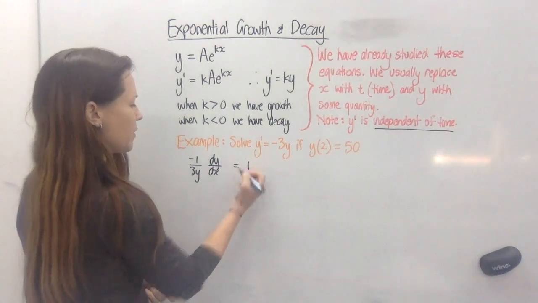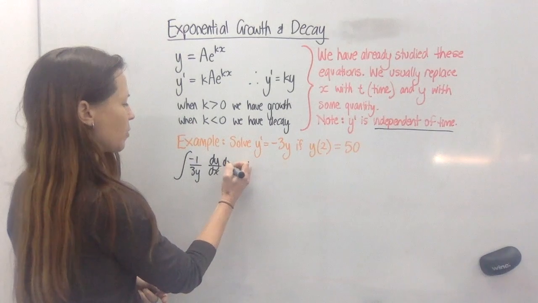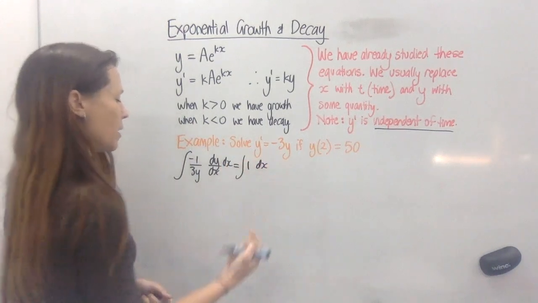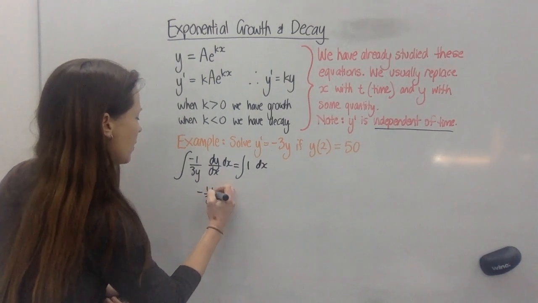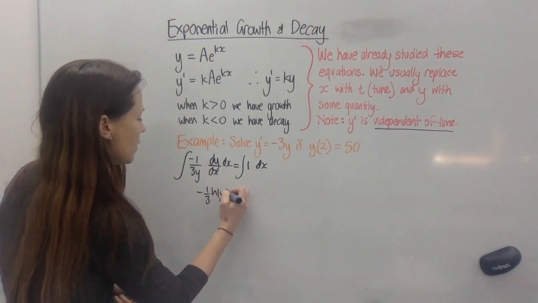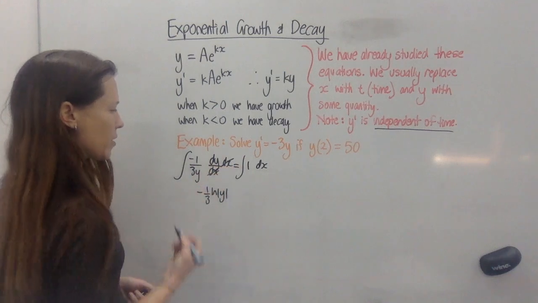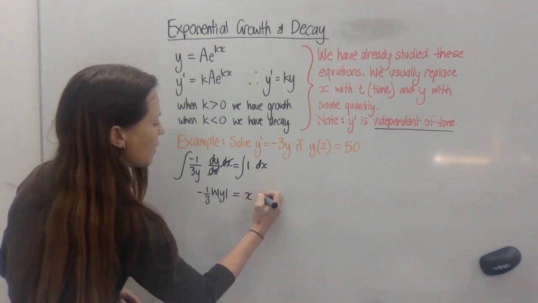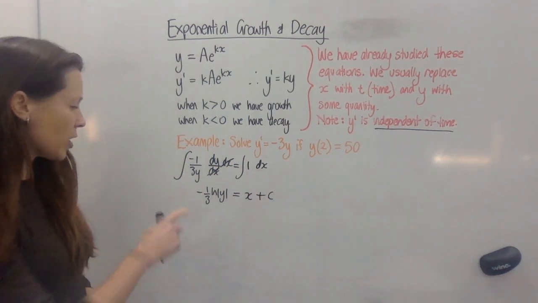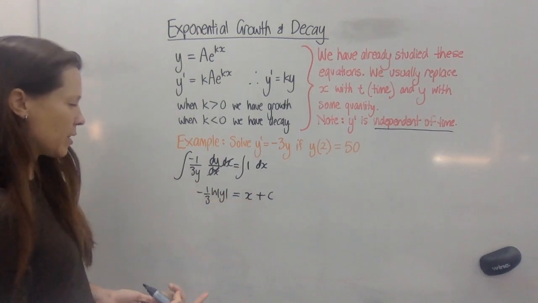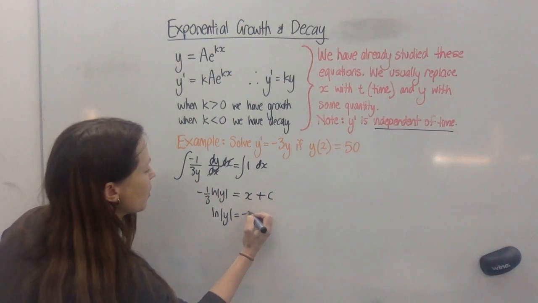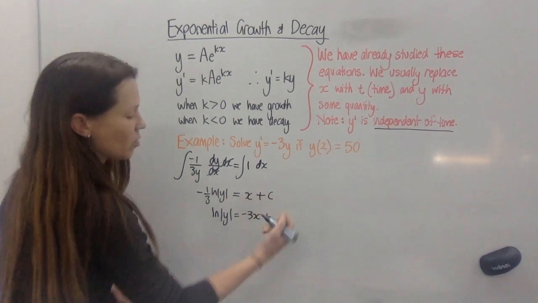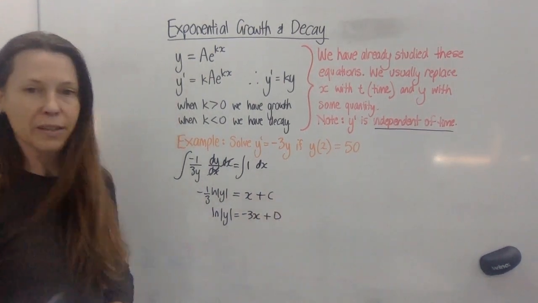on the other side. Then when we integrate with respect to x on both sides, on this side, we're going to have negative 1/3 ln y, with our absolute value brackets there. Our dx's obviously have cancelled. And over here we have x plus c. So tidying up, we need to multiply both sides by negative 3. That will give us ln y here, and we'll have negative 3x. We could still call this c, but now we're in the habit of calling this d.